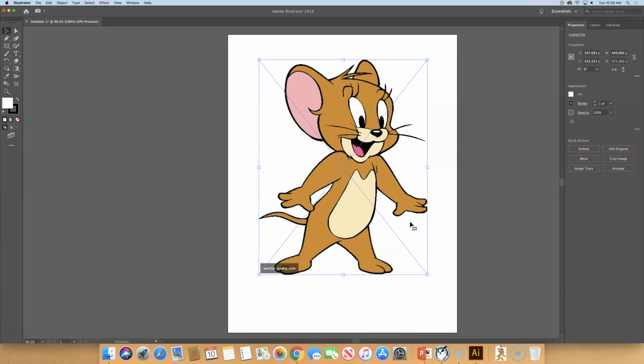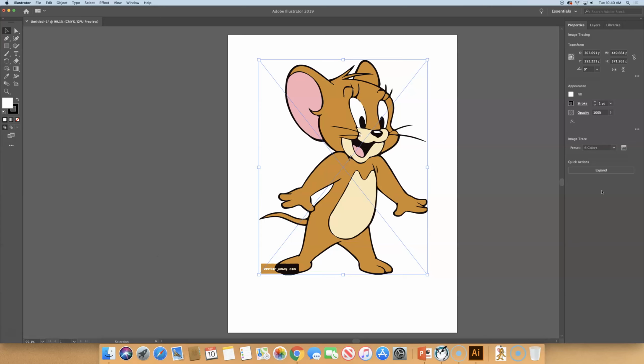Once you get that in there, what we need to do is that image trace, just like we did with the island. So click on the image trace button at the bottom right in Quick Actions, and let's try maybe low fidelity photo first. Mine appears to only have about 6 colors. So that looks great. I don't need to keep trying, but I could, in theory, see what 6 colors looks like. Still looks fine.